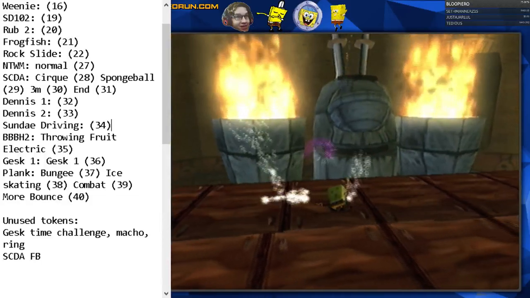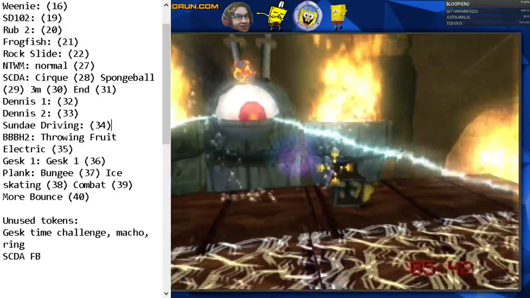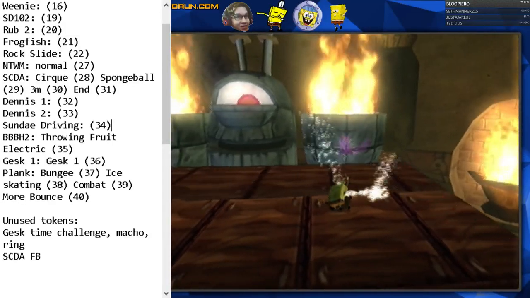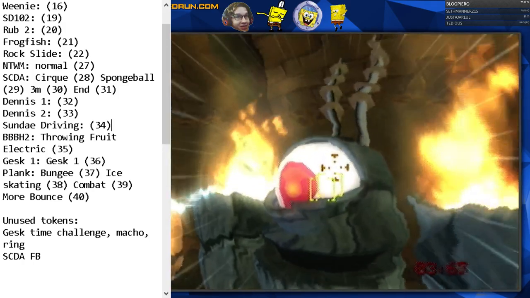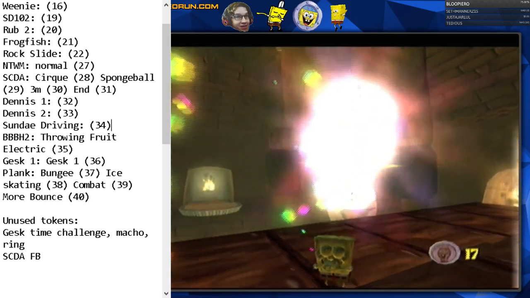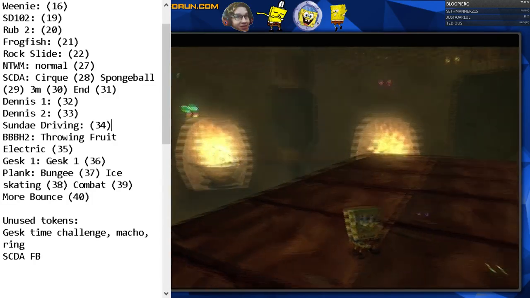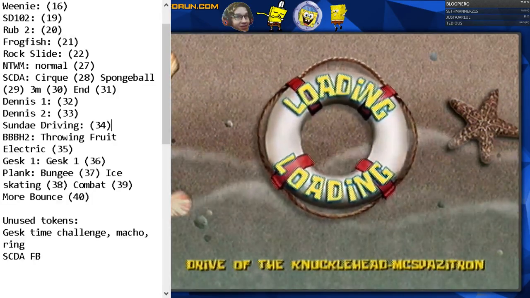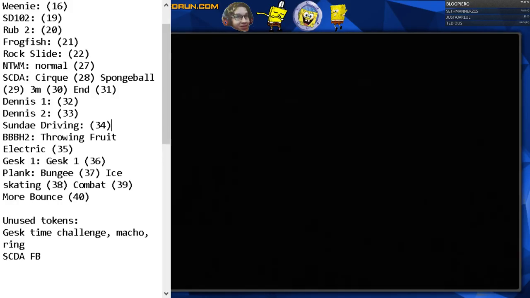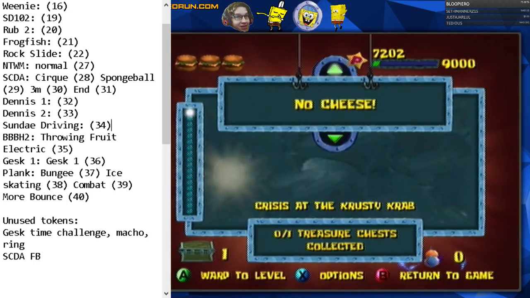Use your upgraded guitar. Okay, so here's Mindy Skip. Since we already unlocked the warp for SCDA SpongeBob, the only step that we have is to go to No Cheese. Why No Cheese, you ask?